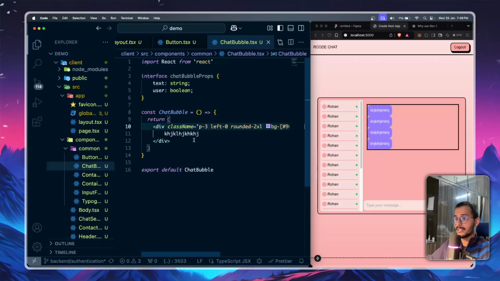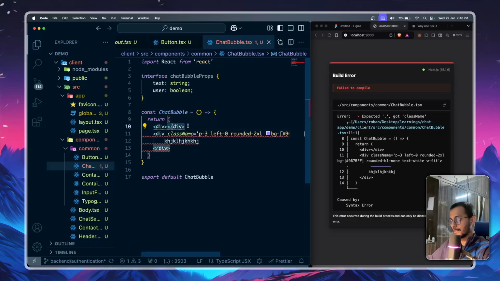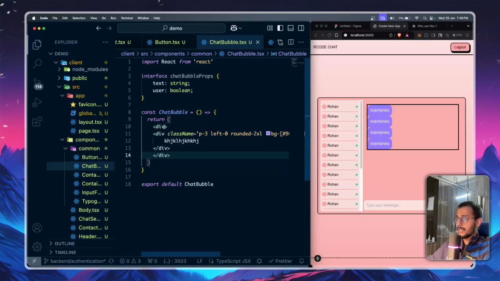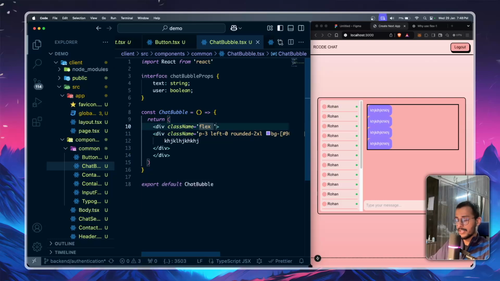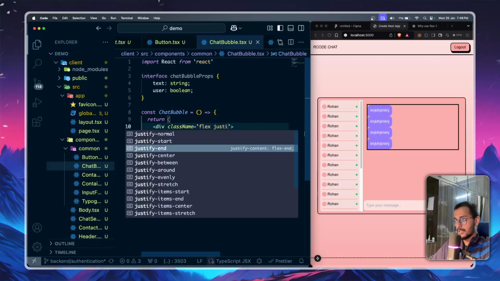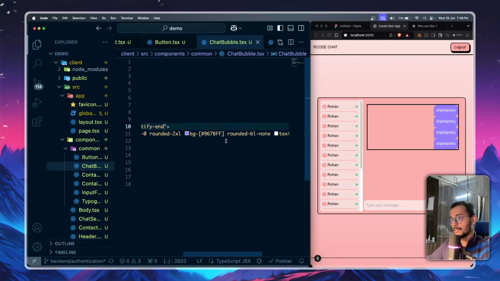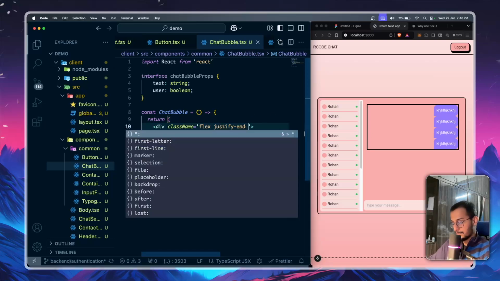Yeah, now we have it like this. What we have to do is make it flex like this, right? Let's create flex inside each one. Justify, let's make it justify end, just to see if it works. Justify end. Yeah, it works. All right, so that's great. That's good. Let's give some spacing between them, gap of 1.